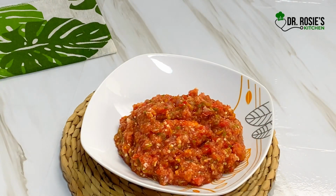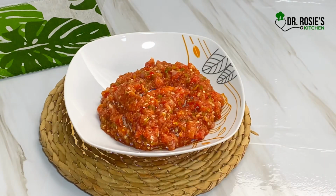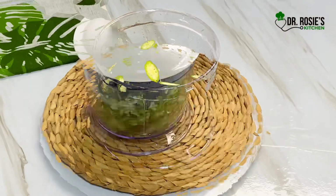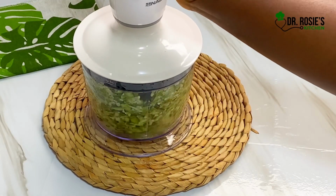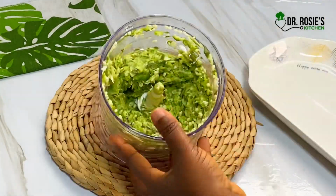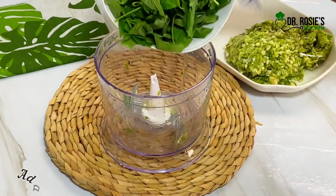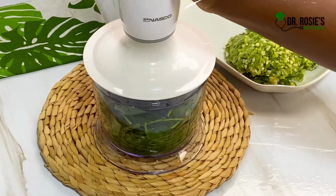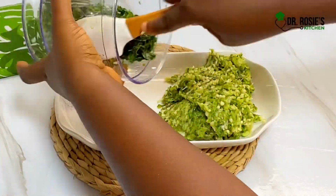As for the okra, you can just use your hands to cut it anyhow you want, but I prefer it this way because it is easier. I call this recipe lazy man's recipe. Yes, lazy man's okra recipe. So you're not gonna waste much time doing a lot of things, okay?